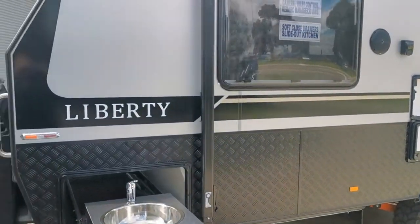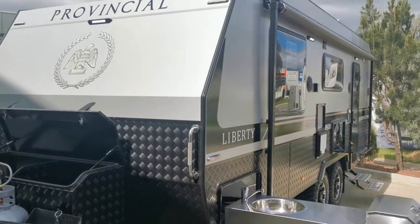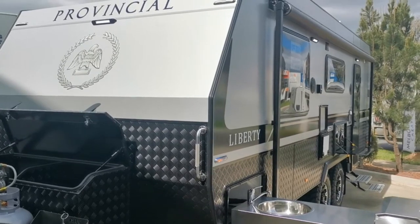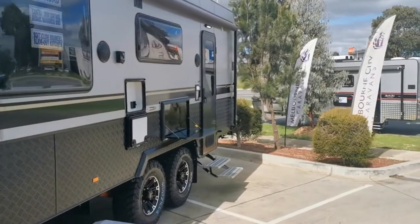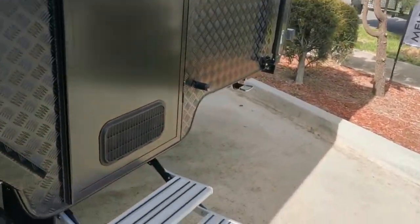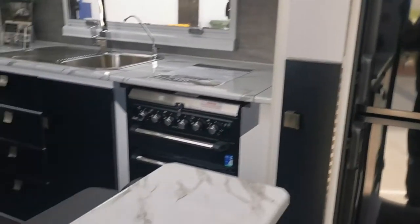As you can see, the profile here, we have the modern angle profile. There are other options, and also colors too. This one's in silver. It does come in a metallic gray and white also, if you choose. So let's have a look on the inside. You can see the entrance here. We've got a double step. Okay, it leads into a rear door entry.